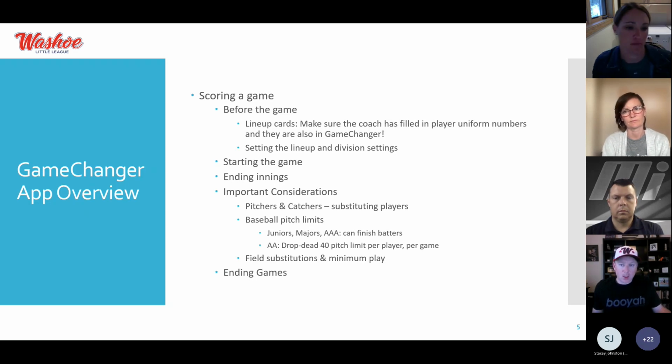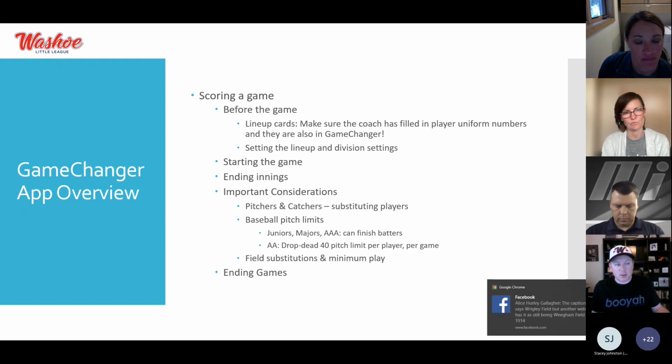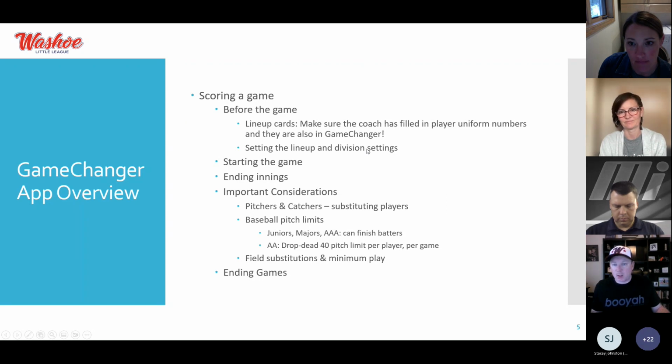And when you're scoring, you don't always recognize your own players because they have helmets and uniforms on, they all look the same. And you don't know the other team either, so you don't know who number 5 is on the other team. You need numbers on those. If they're not in Game Changer, you're going to have a real bad time. So I'm going to send a big reminder out to managers tonight to make sure everybody's getting those in there. But it has to happen. And you need those on the lineup cards too.